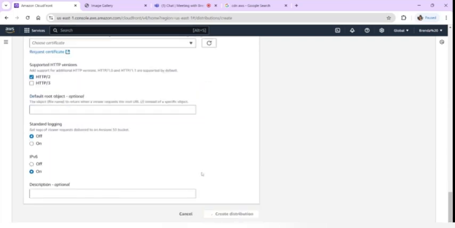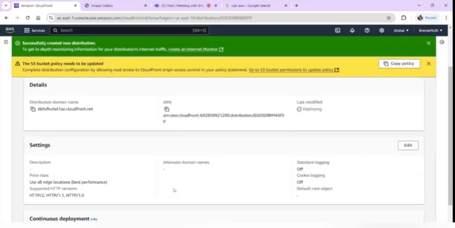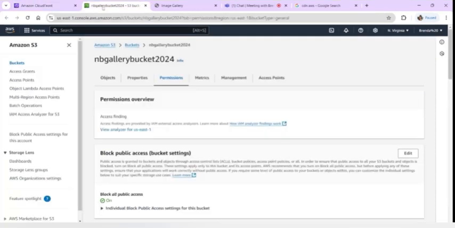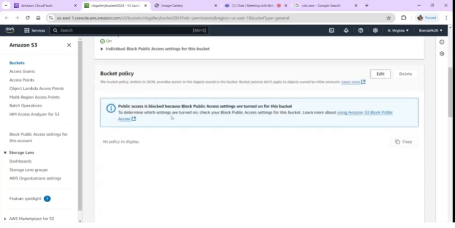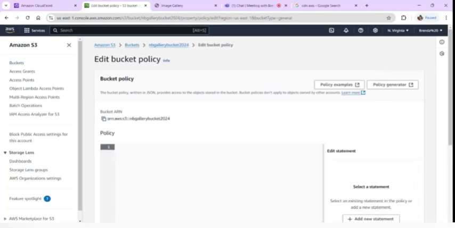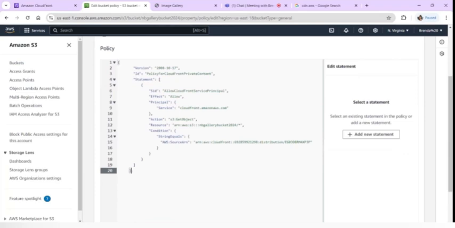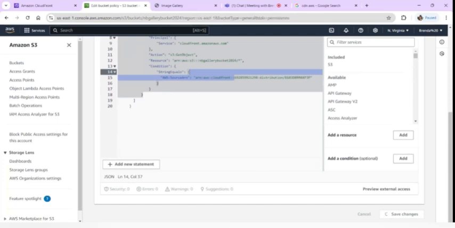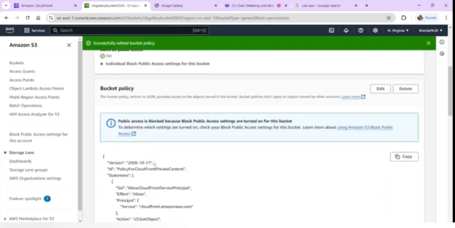And you remember we had a restricted policy, so we have to edit the S3 policy. Remember, we had restricted public access, but they are able to access your S3 bucket using this policy. So you copy the policy statement and go to your bucket, and under permissions, come to policy, edit, and paste the new policy. You're able to access this via that. Save. Okay. Once that is saved, come back to CloudFront.